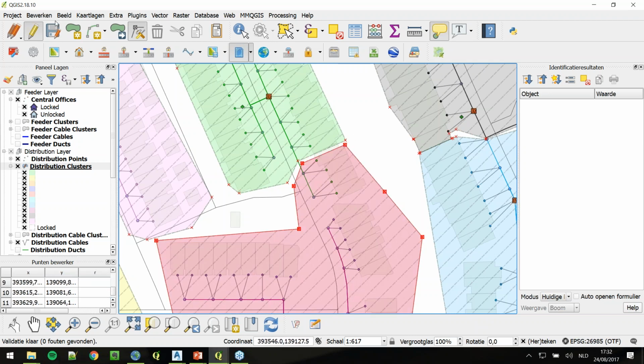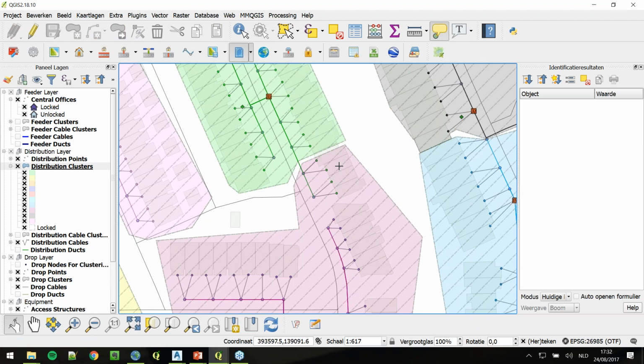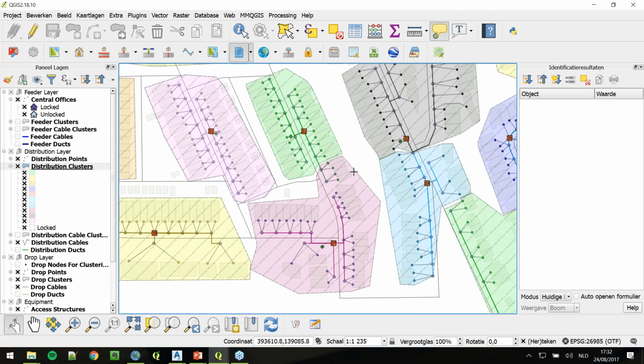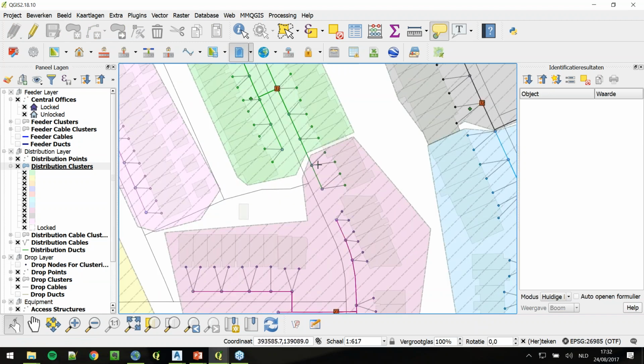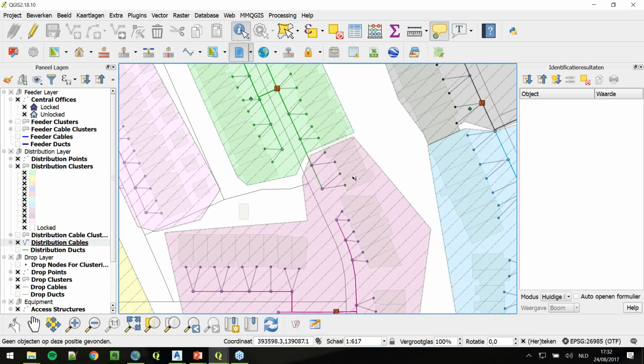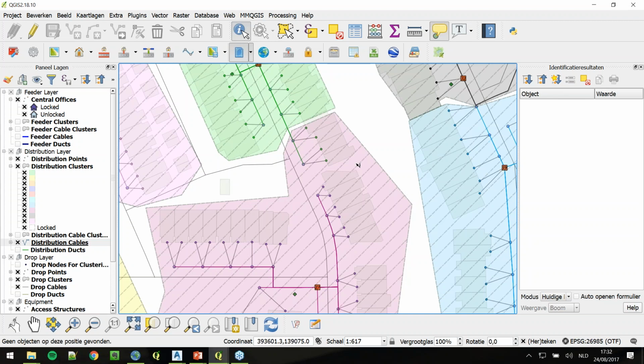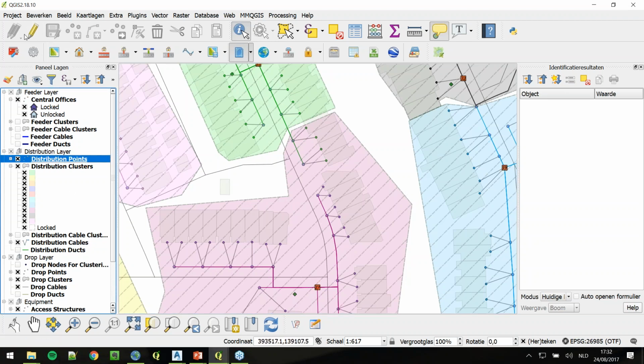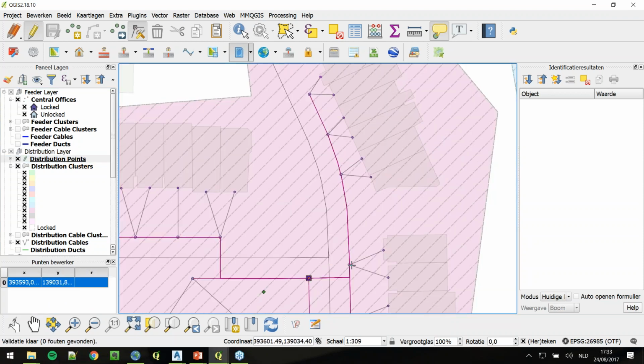So by editing these polygons, by including these buildings in this polygon, we tell the software to service these homes from this distribution point. So here we see the cable running there, and I'll take a look in a minute at the alternative, the result of this change. First, I want to show another impact that you can have as a user, which is that you can change the locations of these distribution points.